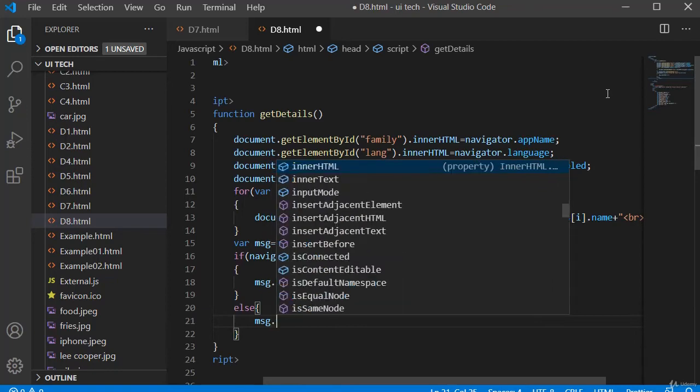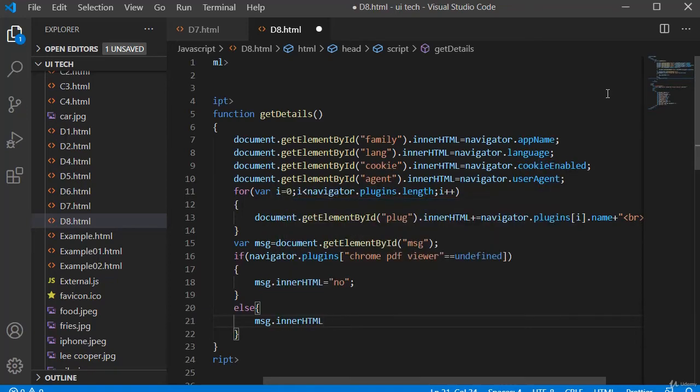Inside else I will use msg dot innerHTML is equal to Yes.